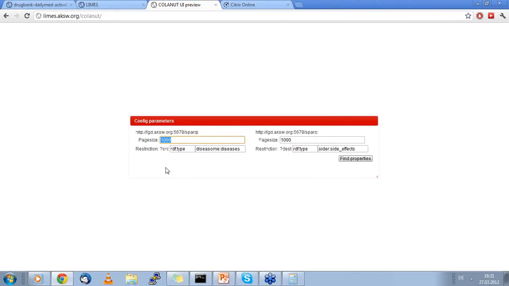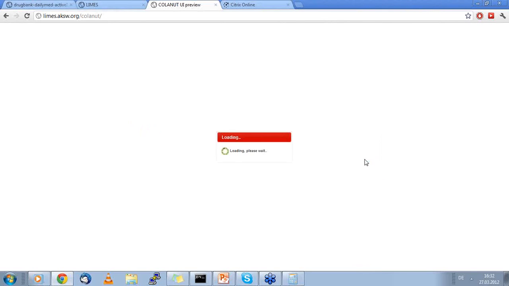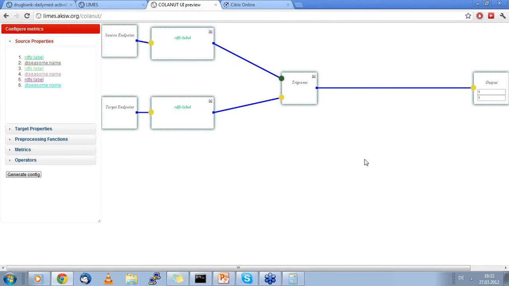The algorithm in the background then tries to figure out which classes from the first and the second knowledge bases actually match. And you can see here it figures out that Diseasome disease should be the same thing as SIDER side effect, which is something that you wouldn't find out if you simply used something like string similarity on the class labels. Now when you press the Find Property button, the matching properties are found, and the algorithm then presents this interface that allows you to generate a link specification in a graphical user interface.